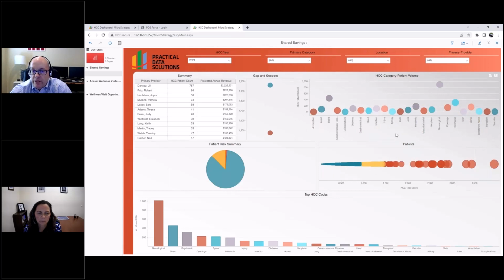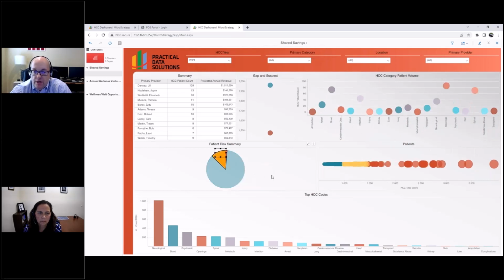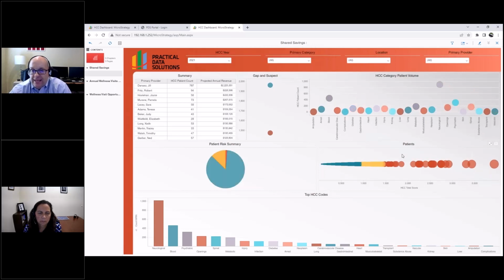And so we really need to be able to look at, what are the conditions that we're working with? What are the populations that we have? What are the risks of our patients that we're working with? And really start to dig in and find the information that we need.